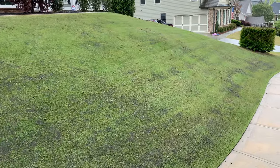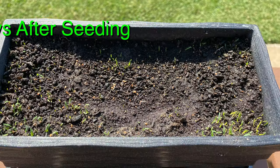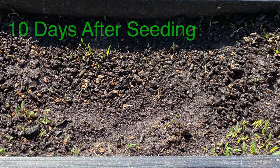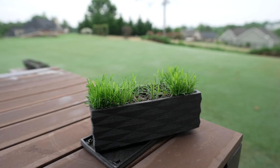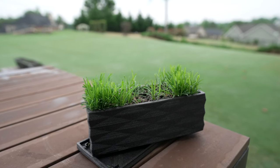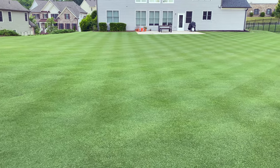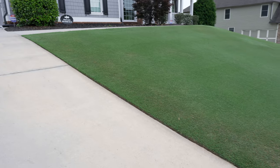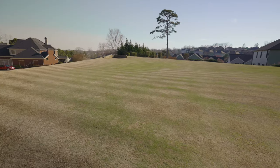To illustrate how quickly Arden 15 can germinate — keyword: can germinate under ideal conditions — this planter shows Arden 15 just 10 days after being seeded with adequate sunlight and adequate water. Fast forward a few weeks later, you can see how nicely this grass has grown in. This illustrates that with good prep, good watering, and great conditions, you can get a good stand of grass in just three to four weeks. If you get it all right, you're going to be rewarded with a deeper green color and the improved cold tolerance of Arden 15 — a dark bluish-green throughout the growing season, a grass that goes into dormancy later in the fall and comes out of dormancy earlier in the spring.